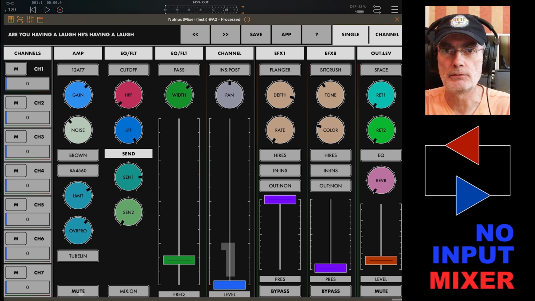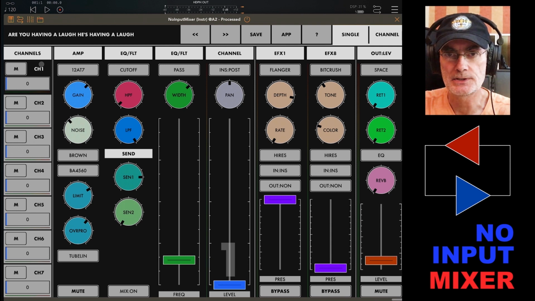I think there's a bit of a principle, the less is more principle, which is kind of what we're going to look at here. We're set up in AUM and less is more. I'm only going to use one, possibly two channels. If we just look at the setup, channel 1 is what we're using and it's set up with a simple feedback loop.